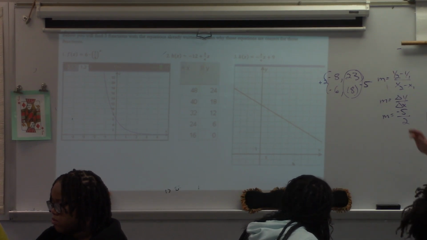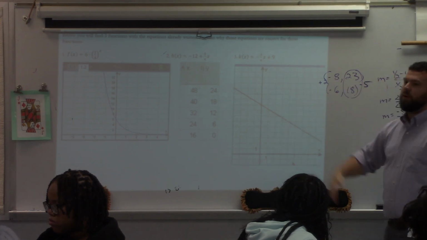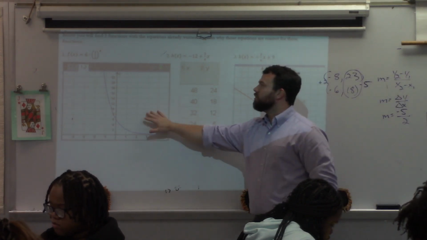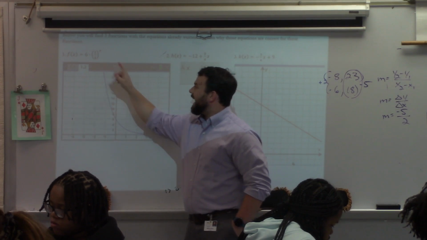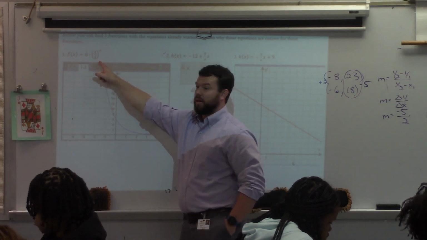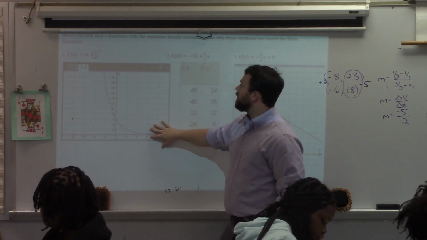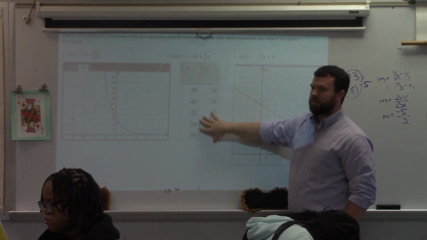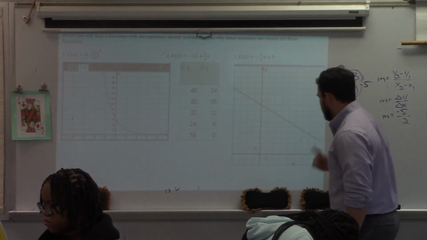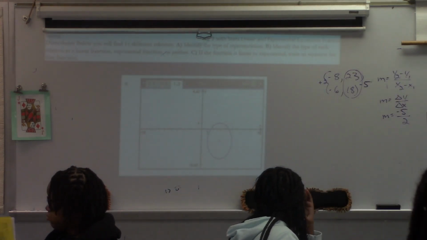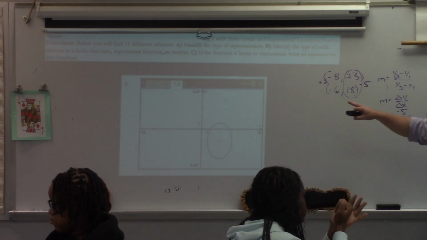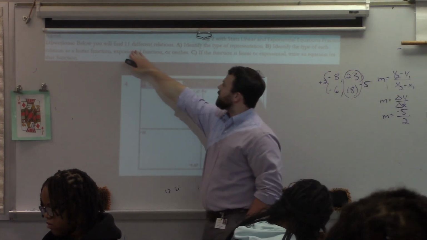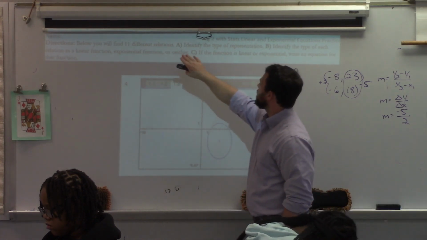The very first part is simply this. I have given you 3 different functions. And what I am asking you to do is explain how I got this equation, because this equation is correct, based on this graph. I want you to explain how I got this equation based on this table. Actually, I'm thinking about it. I'm going to switch things up. We're going to do this second. Sorry. I just made a decision based on what happened in first block. So we're going to start with number 4. This is a better one. In number 1, you'll notice there are 11 different relations.